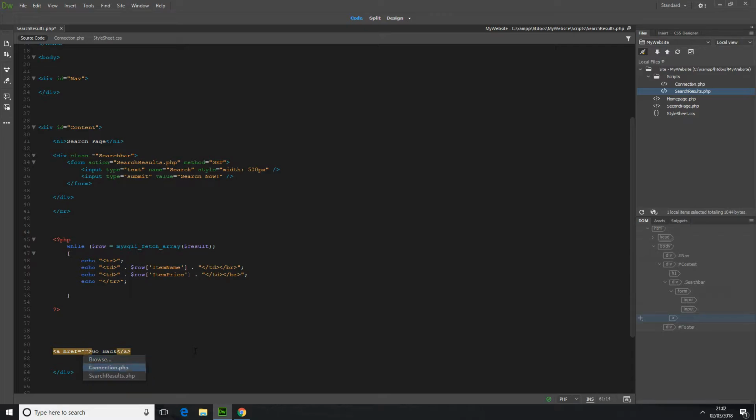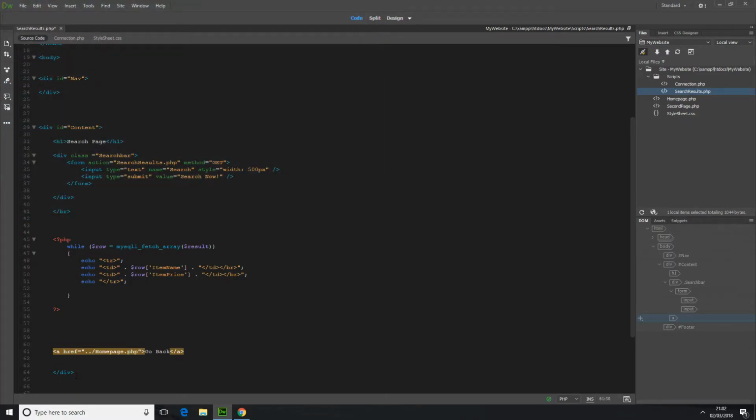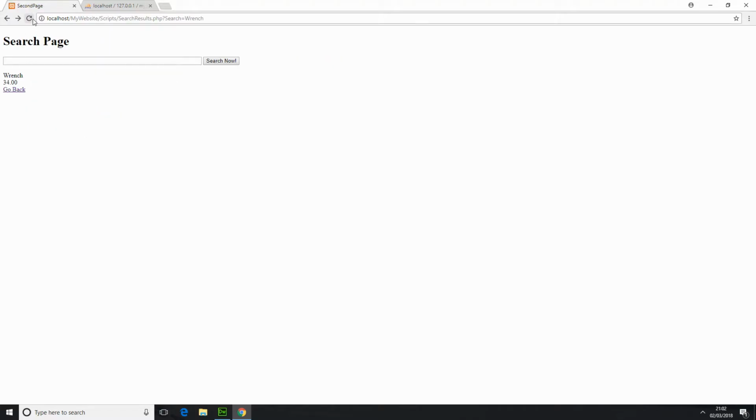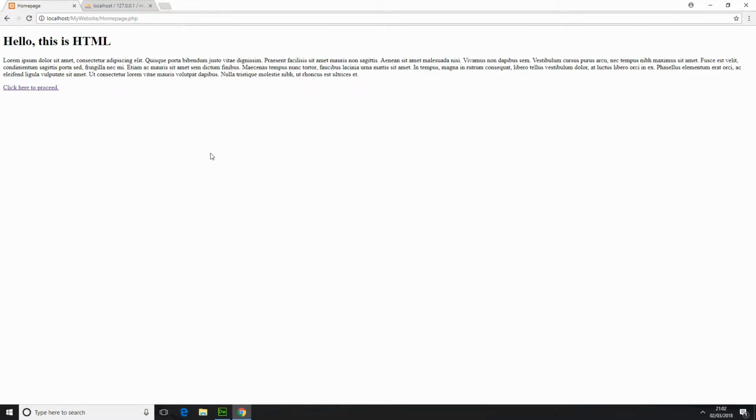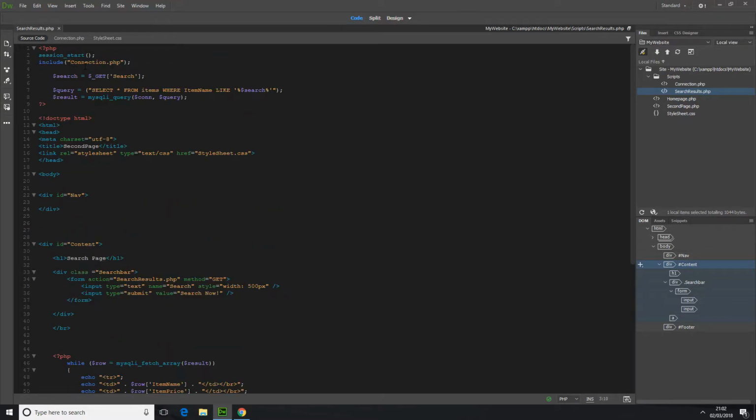It usually enables you to pop this up and click homepage, and it'll give you a precise route. So dot dot forward slash. So now we're on the search page, we'll actually be able to go back. So that was what was wrong with our connection. We had a slash in there, so it thought we wanted to go outside. We were already in here in the scripts, and it thought we wanted to go outside of it and look for a connection string file when we didn't.